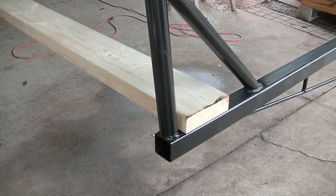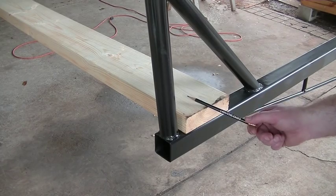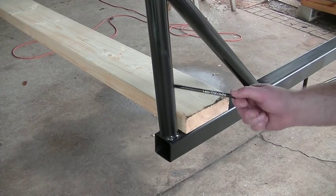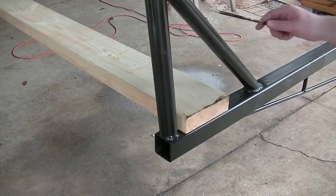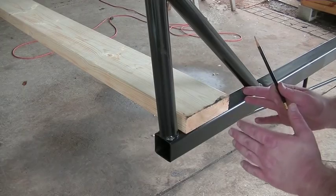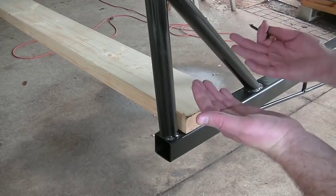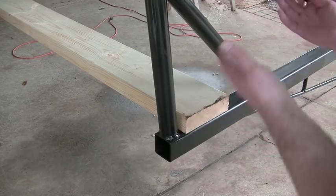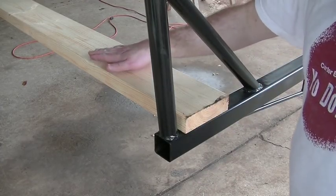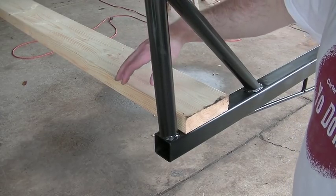Okay, one last thing we got to do to these cradles before we take them to the dock. I mentioned earlier in the video that I was going to be adding some 2x6 material to go between the two metal cradles. So I've got that in place. For one, it's designed as a bit of a step. So if my customer has his sailboat lifted out of the water and he left his cooler or his phone in there, he's got something to step on so he can reach into the boat, grab what he needs, and then step off.